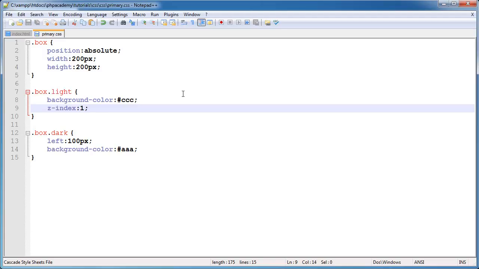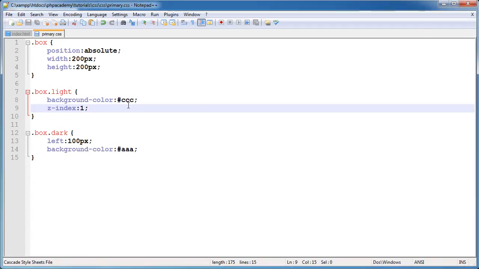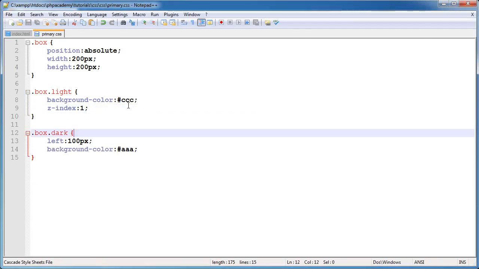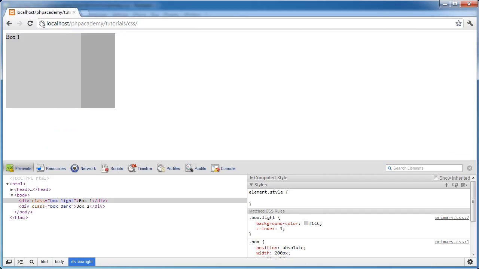Let's go ahead and do a few tests just to see where this dark box is in terms of a Z index. Let's choose 1 and refresh. You can automatically see now that this is still in front. Again, if I was to set a Z index of 2 on the dark box, it's natural to assume that this comes in front of this again, and you would be right.